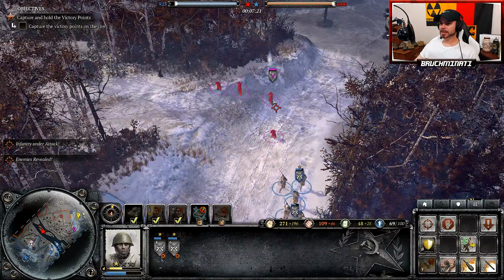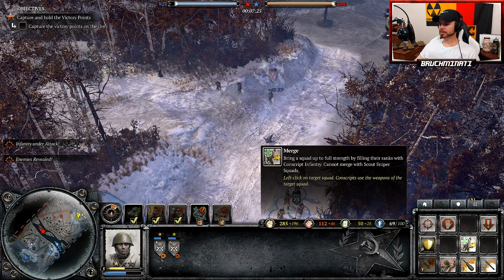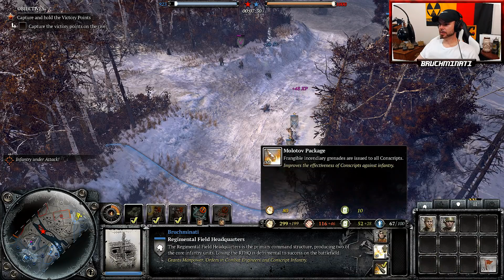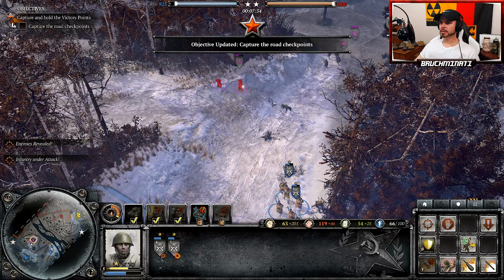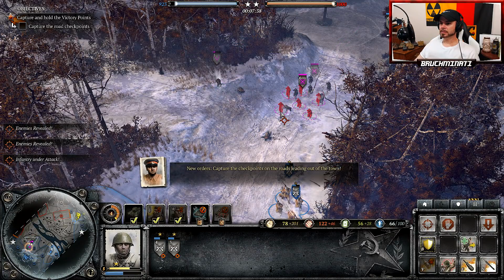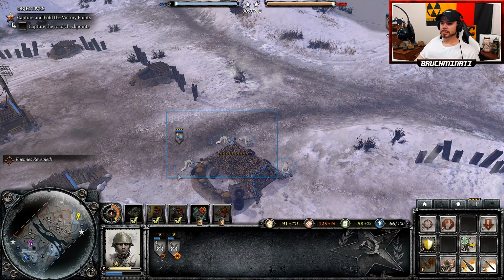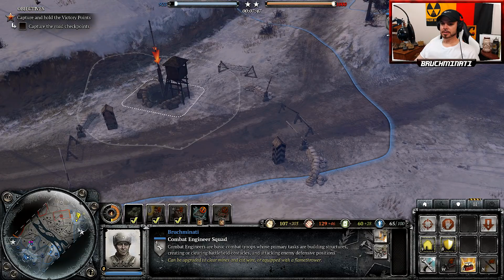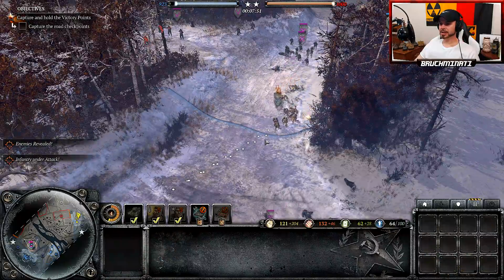Oh, we got some contact, do we? Don't these guys have the Molotov cocktail thing? I thought I did that. Oh, no, I didn't. New orders. Capture the checkpoints on the roads leading out of the town. Okay. Retreat!